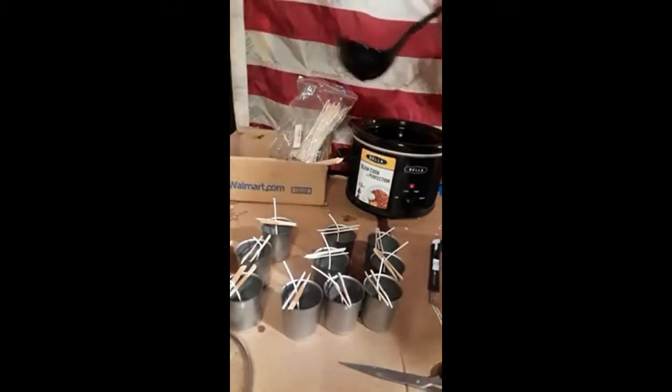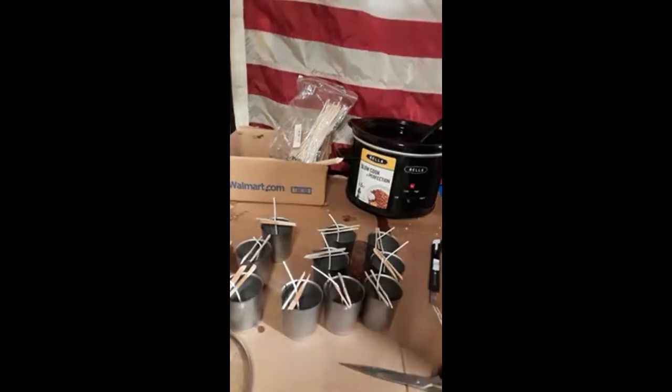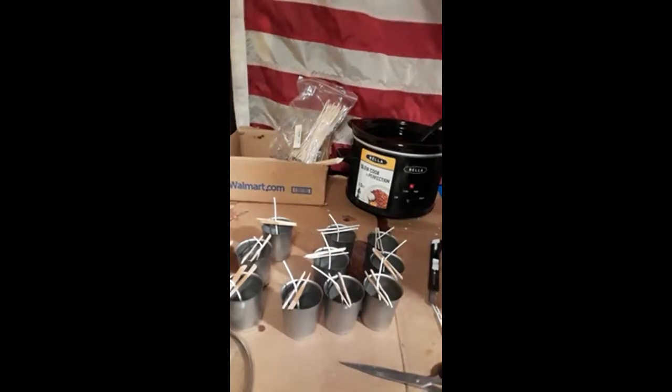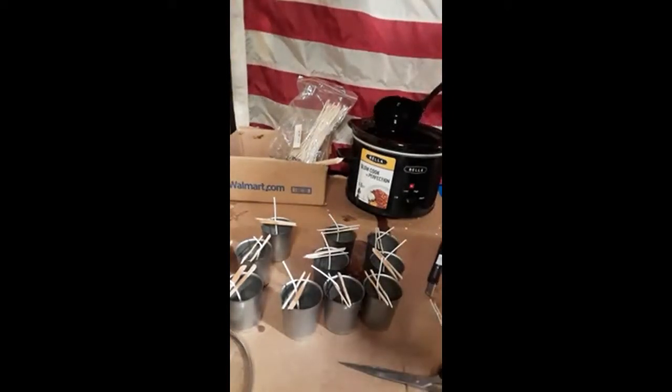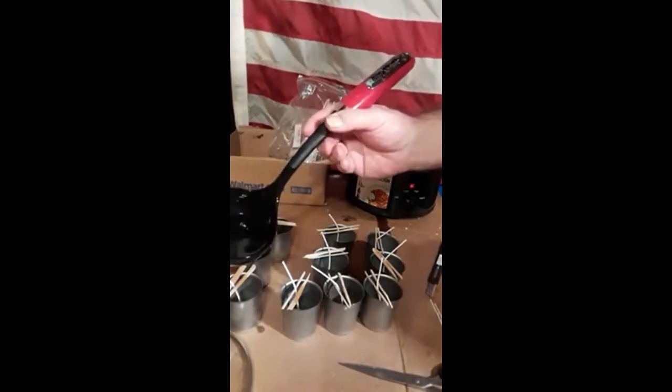Okay, now we're gonna let that set a little bit until it just starts to turn cloudy on the bottom. Sometimes you just let it, it doesn't take long. It begins to harden pretty quick. You see, it's already getting thick. Another thing, once you get these poured, you want to pretty much leave them alone until they get cool.